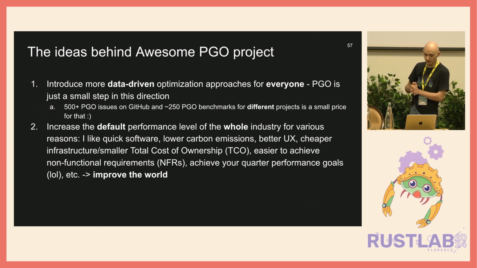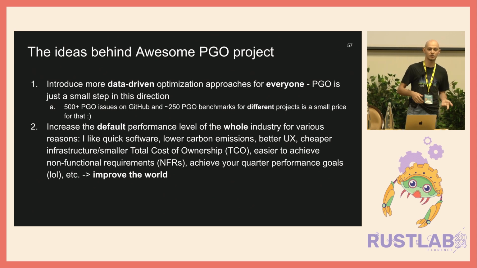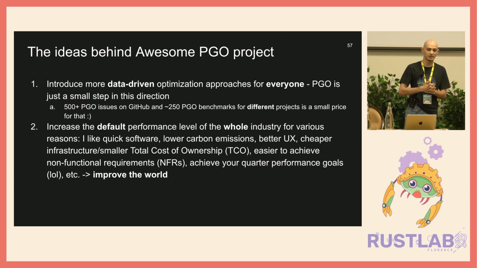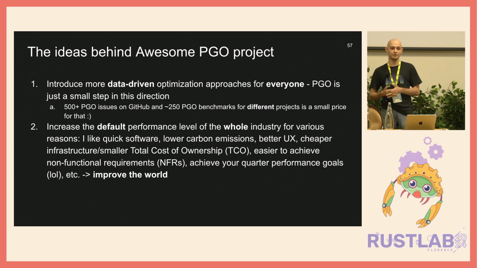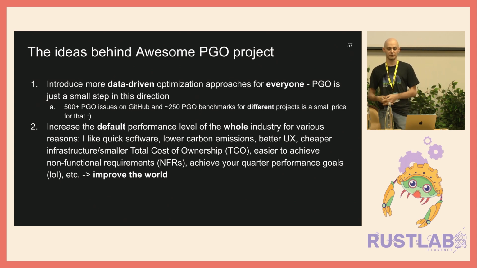It will actually make our life easier, like lower carbon emissions, better UX, lower cost for our CI pipelines, a better battery life for our laptops. So there was an opening keynote that said strong software is for a safer future. I wanted to rephrase it: fast software for a better future. Thank you.